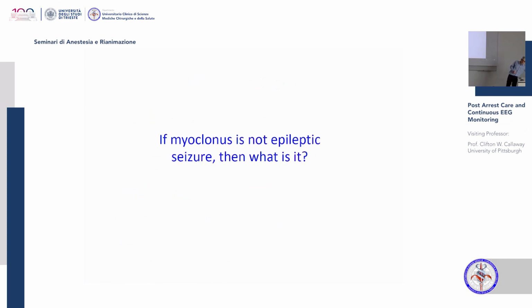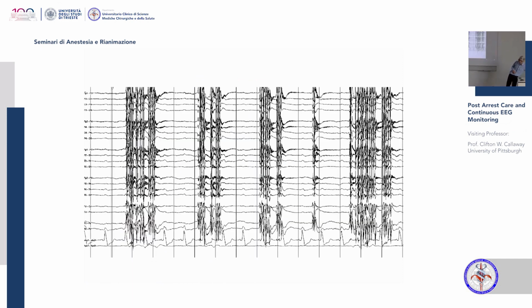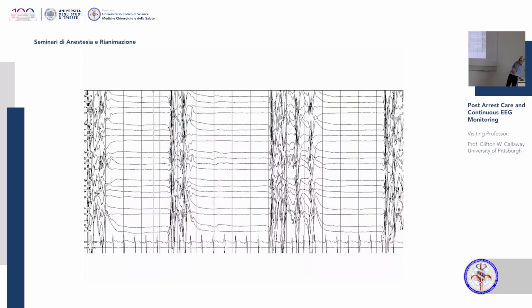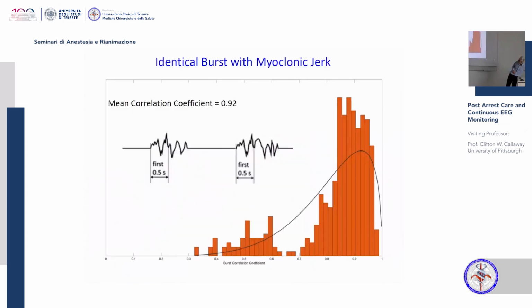If it's not epileptic, what is it? Looks like that. Maybe we could figure out where it's coming from. I had a medical student who did this as her thesis. She took the identical bursts and compared patients who had jerking and also patients who had generalized discharges and no jerking.